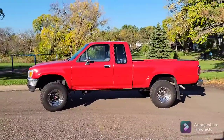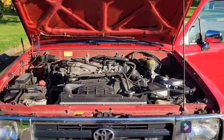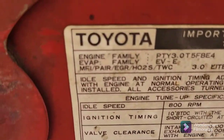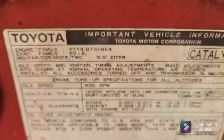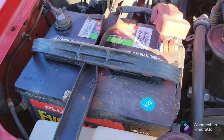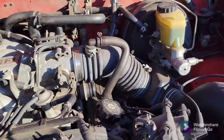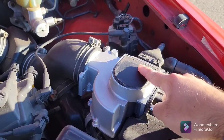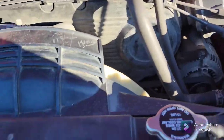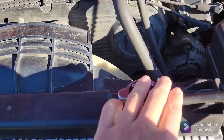Let me go ahead and pop the hood for you. Here she is in all its glory — it is a 3-liter V6. Some of the things I've done: the battery is one year old. I replaced this rubber hosing; it had a huge hole in it. Over here I replaced the air flow meter with a rebuilt one from a car parts store — it works really well. Brand new cooling system: new radiator, new hoses, new coolant, new cap — works really well.